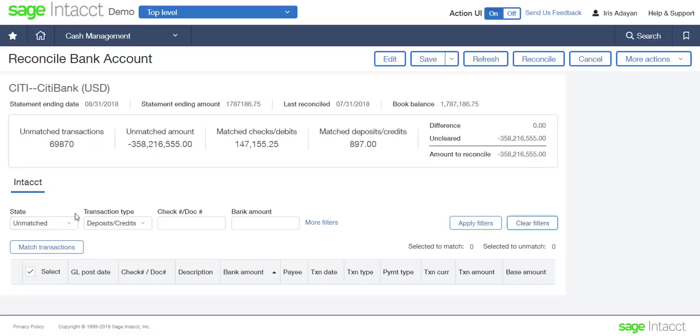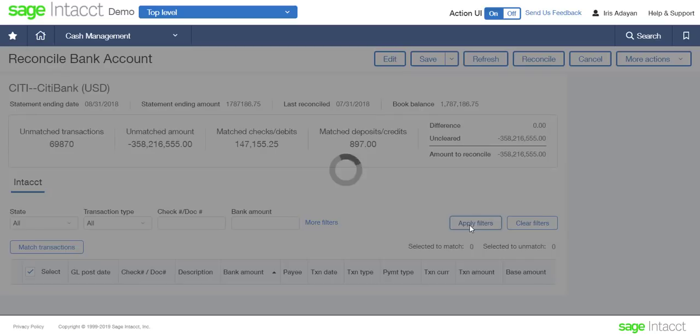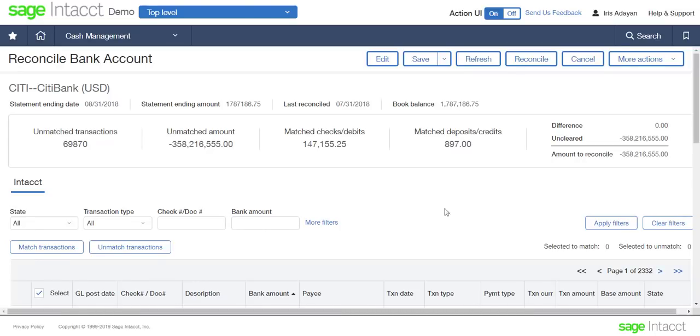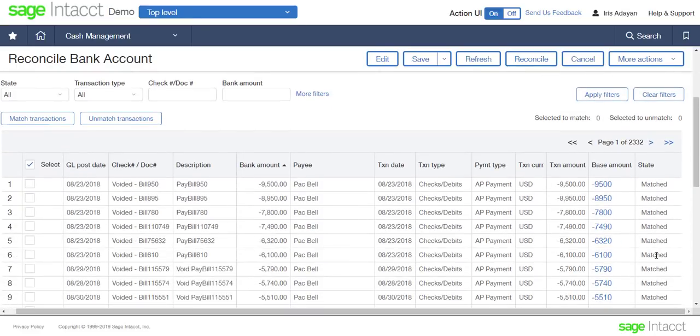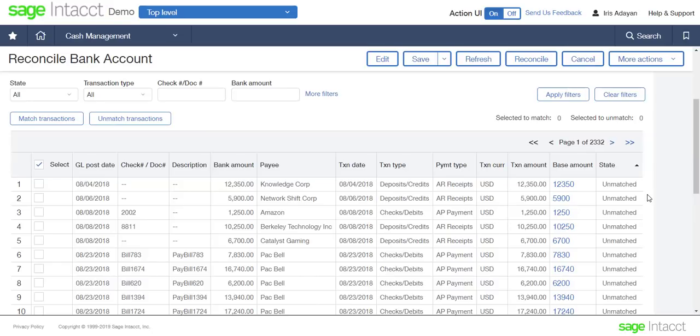And now I want to quickly just view all my transactions. So I'm going to select all for my state and all for my transactions type and click Apply. Enter. Notice you have two buttons rather than a single button. I have matched transactions and unmatched transactions. In addition, you'll see a state column, which then shows me the state of the transactions. I can also sort by that column, so I can see matched and then see the unmatched. And the reason, again, we show that state is because we're looking at all the data, both matched and unmatched.